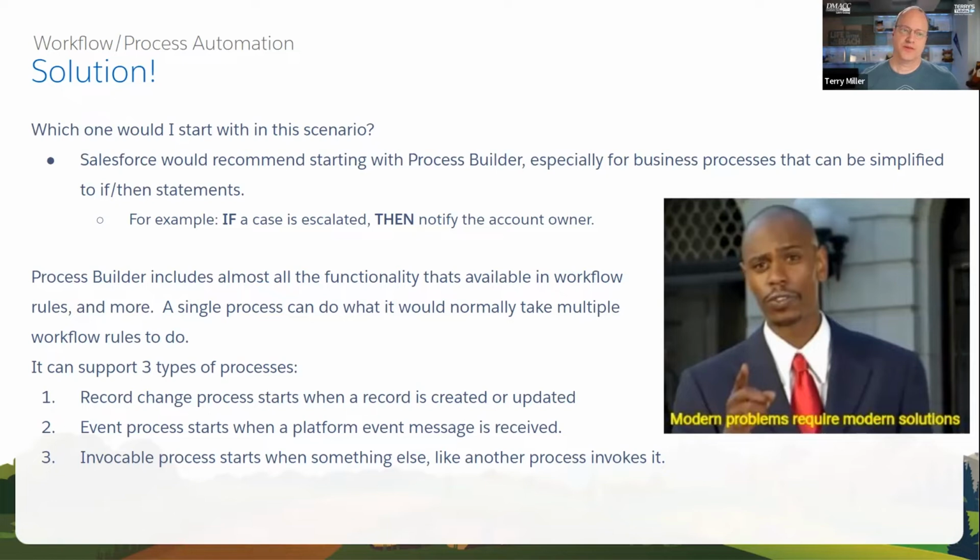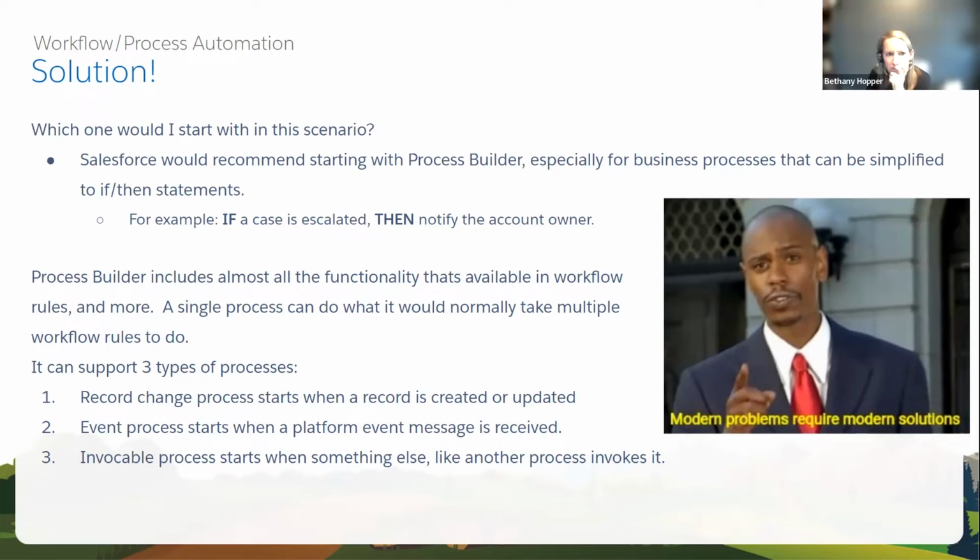If you've got code that's running, well, let me give you a non-code example. If you have a Process Builder calling another Process Builder, that would be an invocable process. Okay, gotcha.